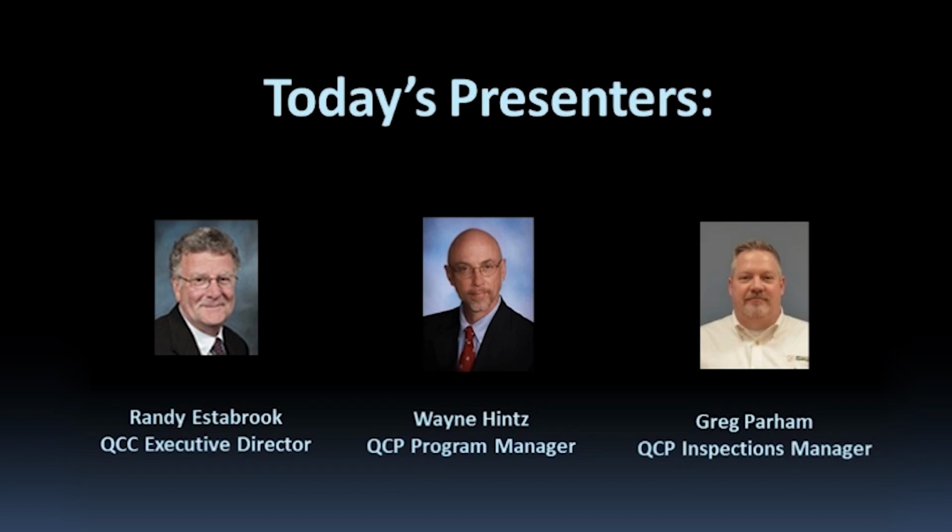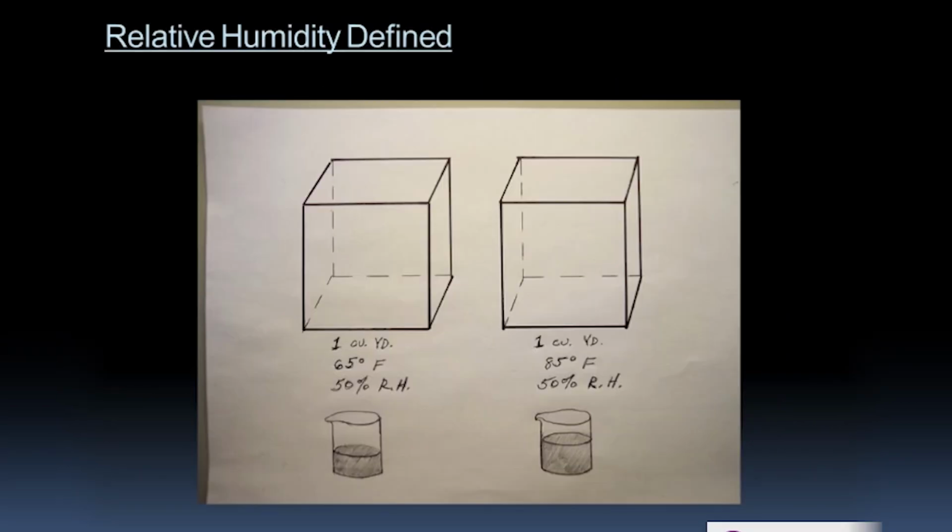Thanks, Cameron. This is Wayne Hintz, and most of the information today is going to be presented to you by Randy and Greg. But before they start, I'm just going to take a couple of minutes to briefly review what relative humidity is, since that's the central topic here today. Relative humidity is expressed as a percentage of the total amount of water vapor that a unit of air is capable of supporting at any particular temperature.